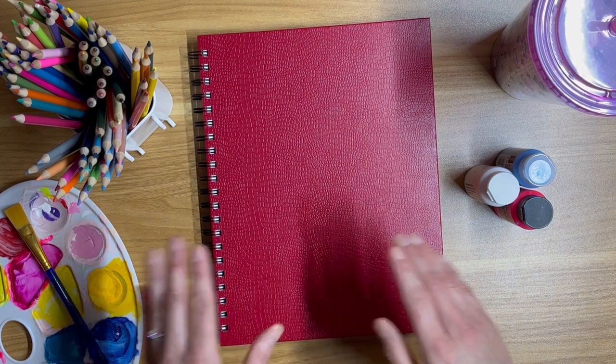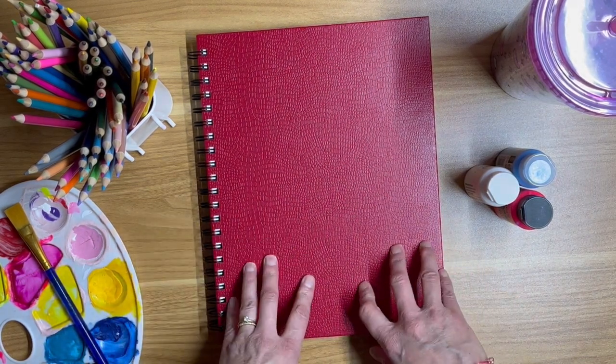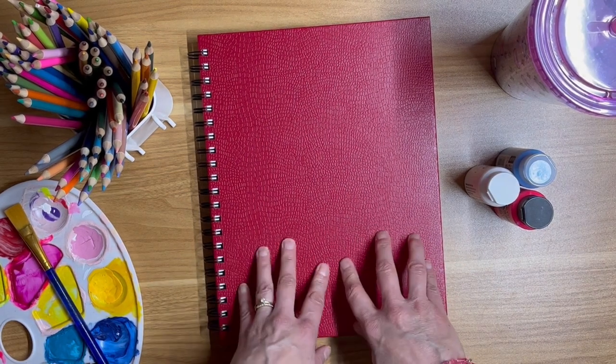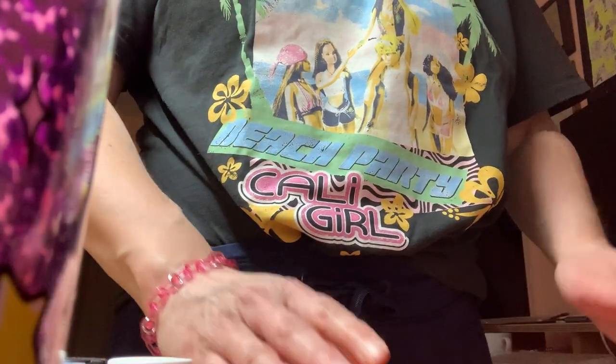So let's get started. Also, I want to tell you that I got this notebook for under $5. You don't need anything fancy or expensive. We're going to make it look fancy and expensive. All right, to start, we're going to just start with some white.